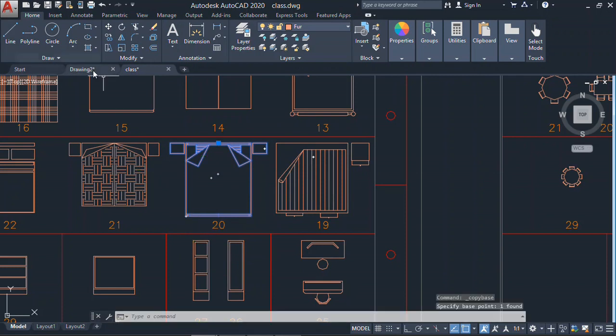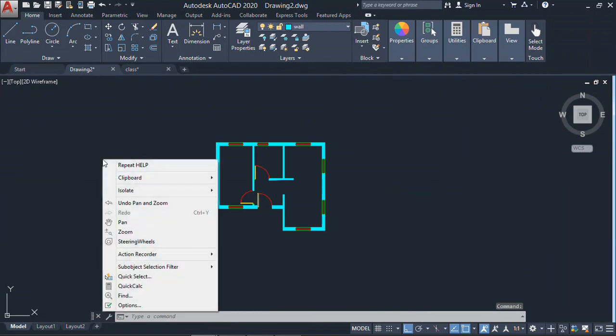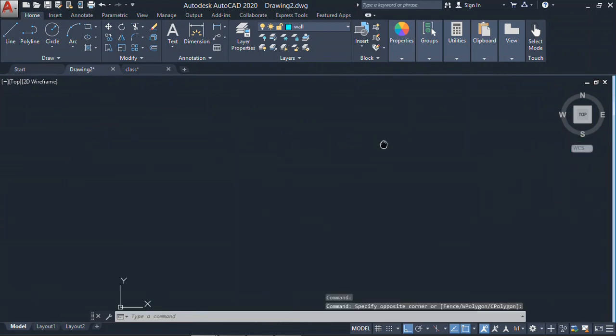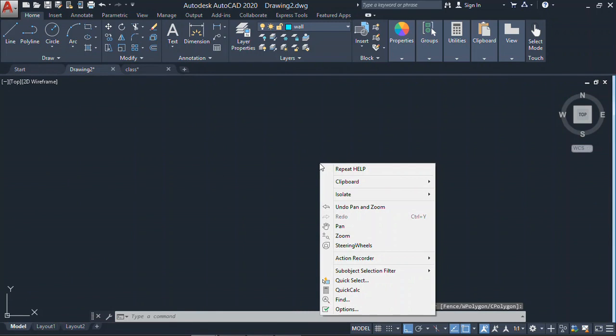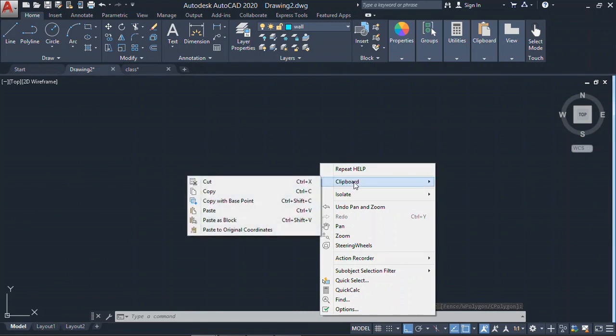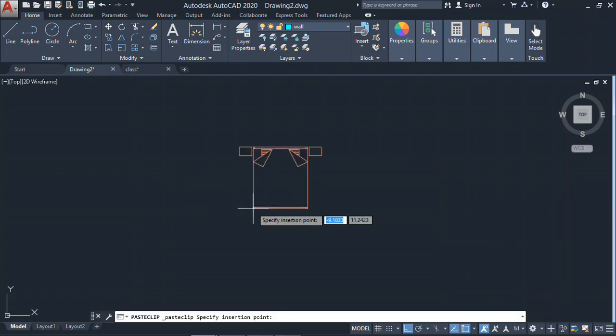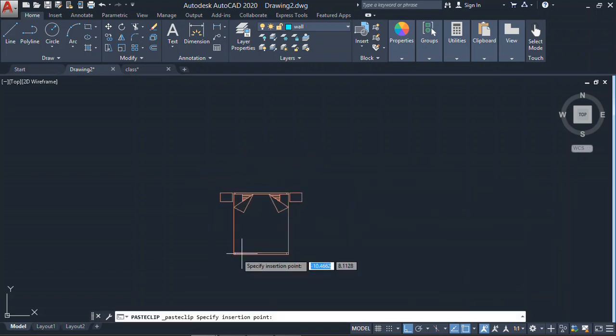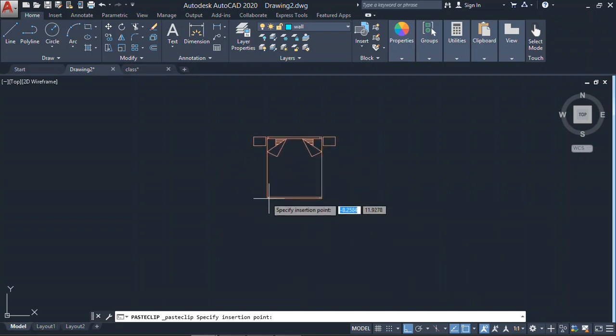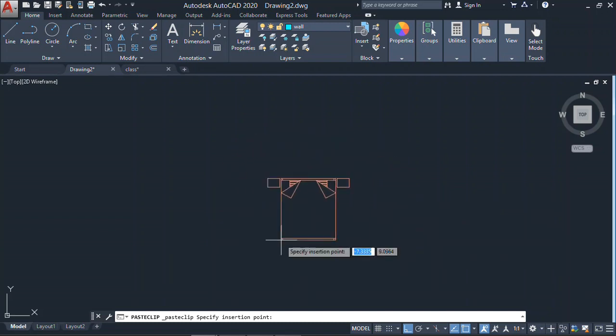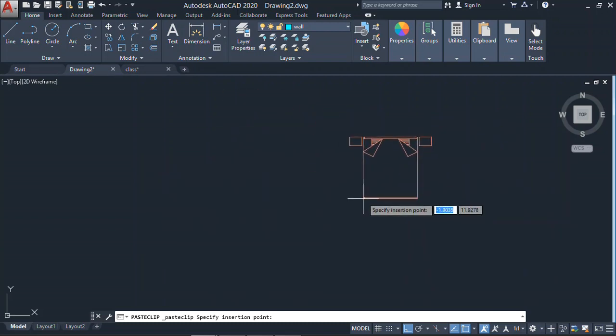Nothing will happen here. I'm going to come back to my other page. Let me go a little bit further. I'm going to click right, and as you can see, I have the option clipboard here. Here I have paste. So when I click on paste, as you can see, my mouse is exactly on the place I want it to be, so I can just put this wherever I want.